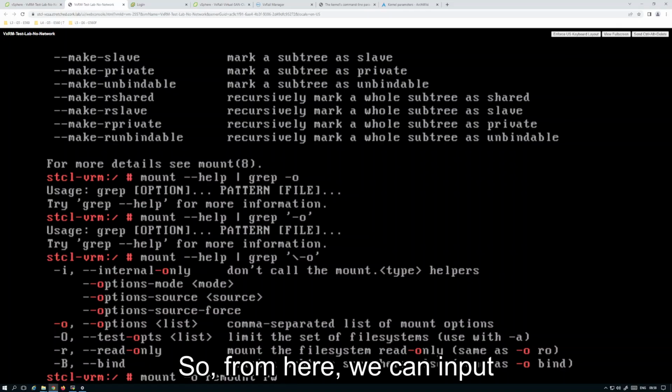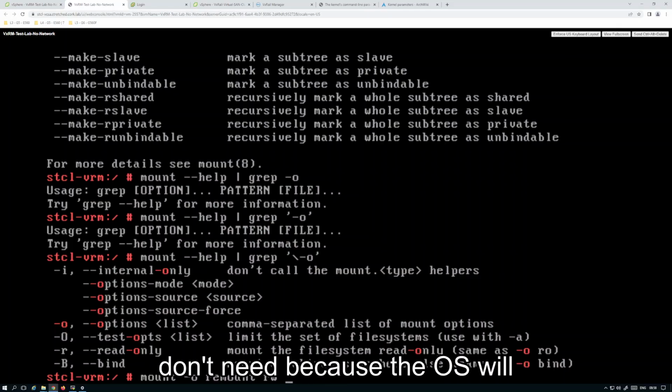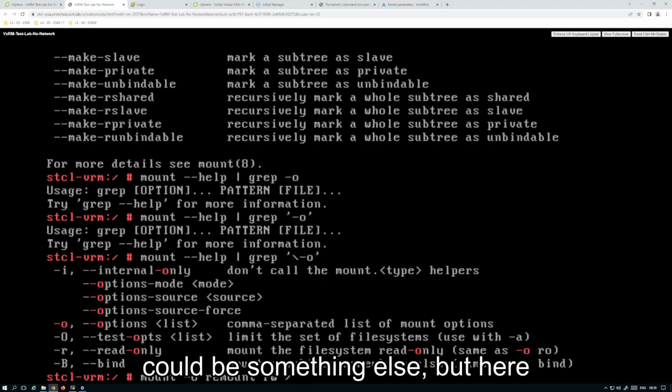From here we can input something like the file system type, 83 or 84, but in this case we don't need to because the OS will detect it automatically. No worry. Then the mount point could be root, could be home, could be something else.